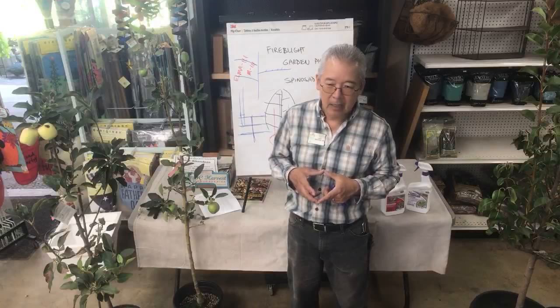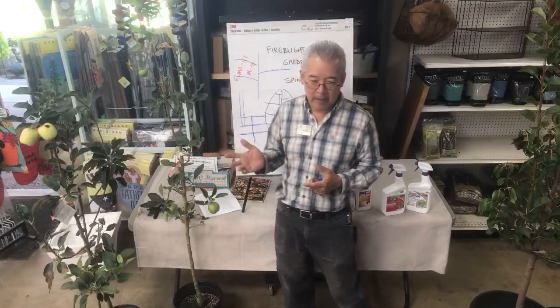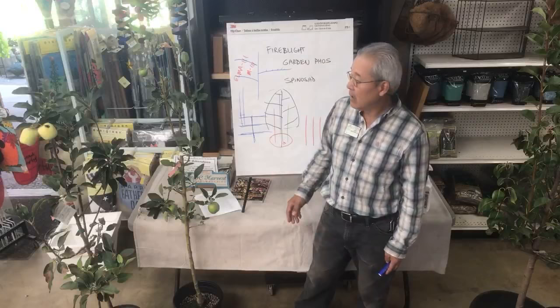Didn't like the Dorset at all, cut it down. Anna still made apples, a little bit fewer, still plenty, but they were lopsided. And when you open them up, you find there's only one seed in this apple, or only two seeds in this apple. So they don't make the full complement of seeds. The fruit's not as shapely as it normally is, but it's good enough. I didn't bother to plant the Dorset again because I didn't like that variety of apple.